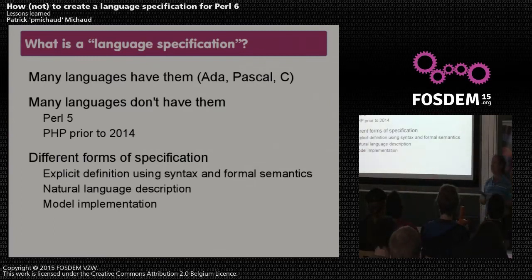And if you go and look at the language specification that we now know as K&R, it wasn't very formal. It was very informal. It was basically a book. So the form in which a specification can take place will be different from one place to another. And yet, in the Perl 6 community, we often talk about the language spec. What one person thinks of as being a language specification could be very different from what another person does. And yet we talk about it as if it's this fixed, well-known entity, when in reality it's not.